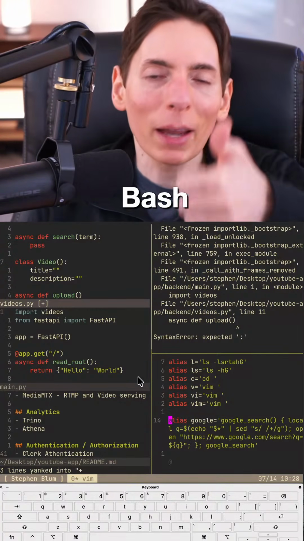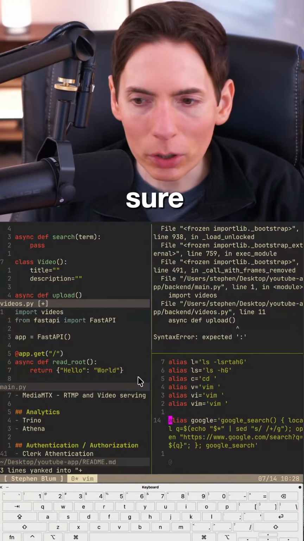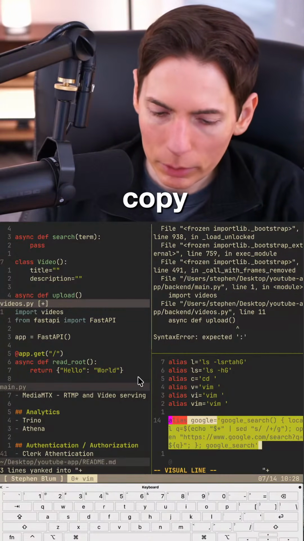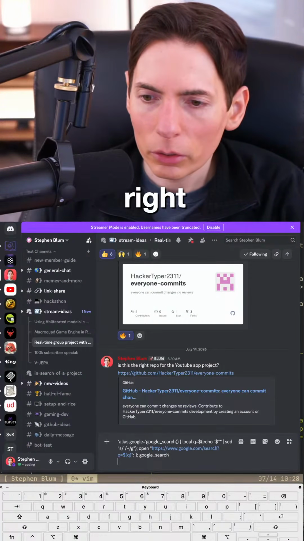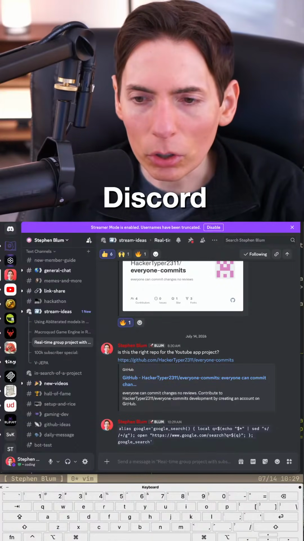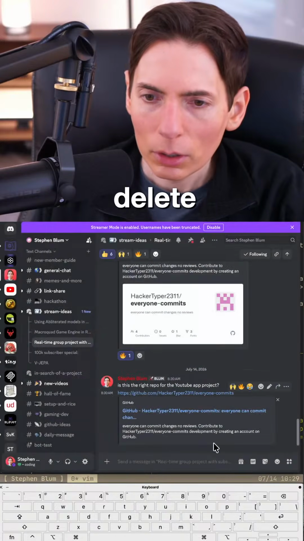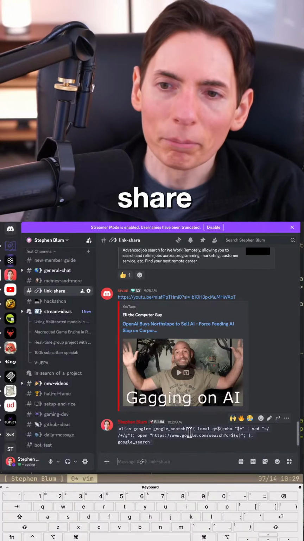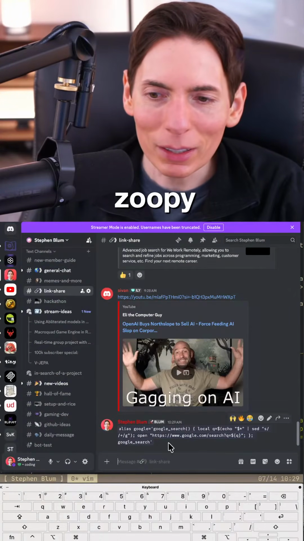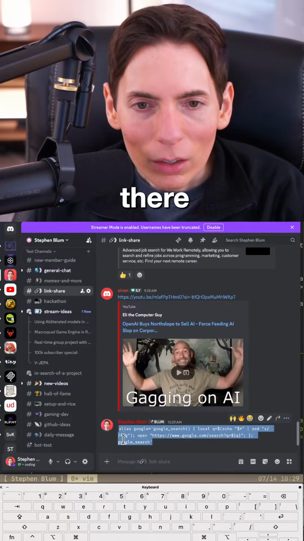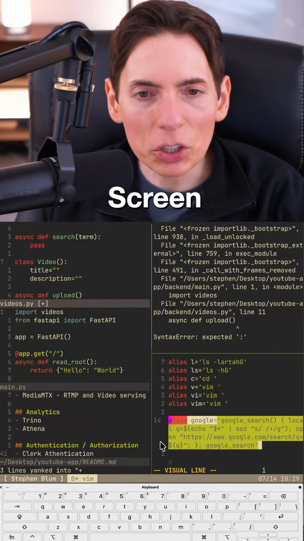Bash RC. Yep, also your Bash RC, right. So yeah, here, this is my command. You're using Ubuntu. Can you share the line, please? Sure. I'll put it in our Discord. Copy, copy, copy. I'll put it over here. All right. There you go. It's in our Discord. Whoops, that's the wrong place to put it. You'll never find it there. Okay, delete. Go to link share. There, I'll put it in link share. It's in link share now. Can you paste that snippet on Discord so I can see it? Yeah, there you go. You can take a screenshot. That works too. Screenshot away.